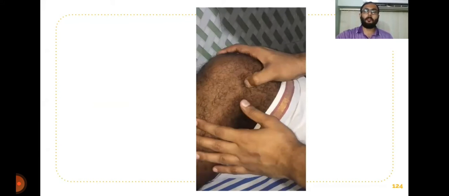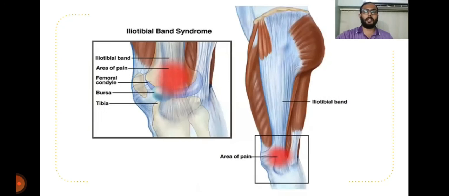It is common in the above 50 age group also. This is not a sports injury itself. It may occur in males and females above 50 who walk on slanting surfaces with weight, who are doing rubber tapping, such things. They are weight bearing, and they are also walking on these sloping surfaces. This may cause pain over the iliotibial band.